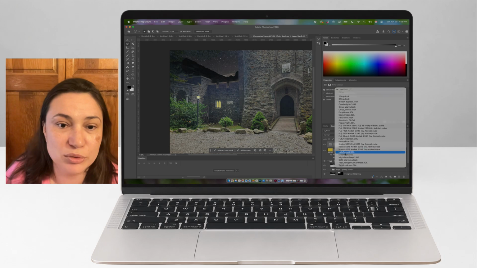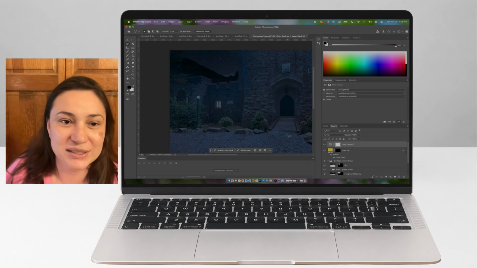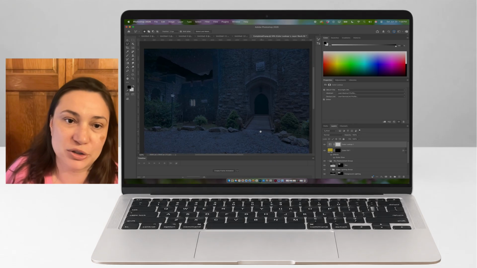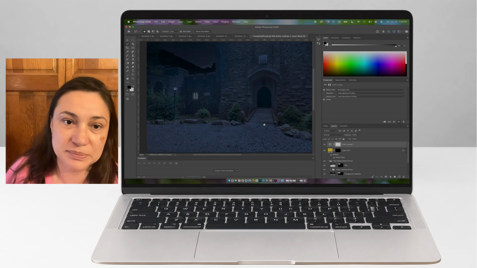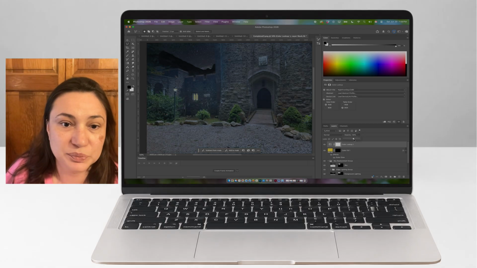This is where I can do day to night. I'm going to select moonlight, see how dark it looks. Creates the whole vibe of the picture to create like a dark feeling. Let's change it from night to day dot cube. It's a little lighter. I'm going to go ahead and lower the opacity. That looks good.